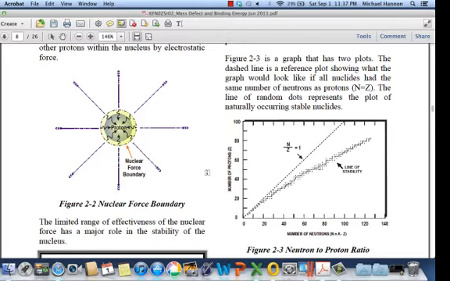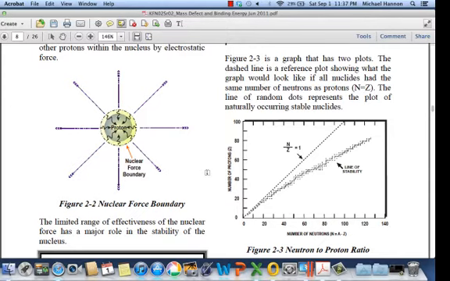If a proton or neutron passes outside of that nuclear force boundary, then the nuclear forces disappear, and then the electrostatic forces prevail. So after a proton passes outside the nuclear boundary, it's going to start repelling the other protons. That is one of the characteristics of fusion of an atom, and that comes into play there.